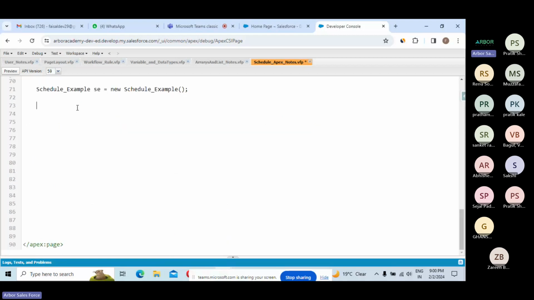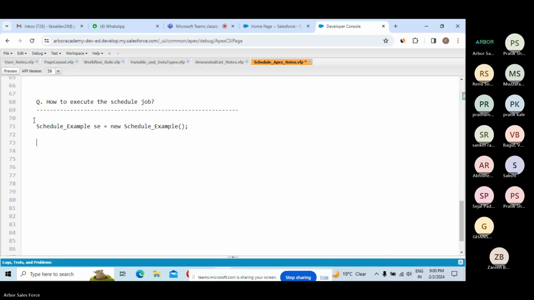Okay, I'll write it down here. First step is create an object. Second step, define the cron. How will we define the cron? It is a string. String cron is equal to 0, 30, 10:30 of 15th Feb.